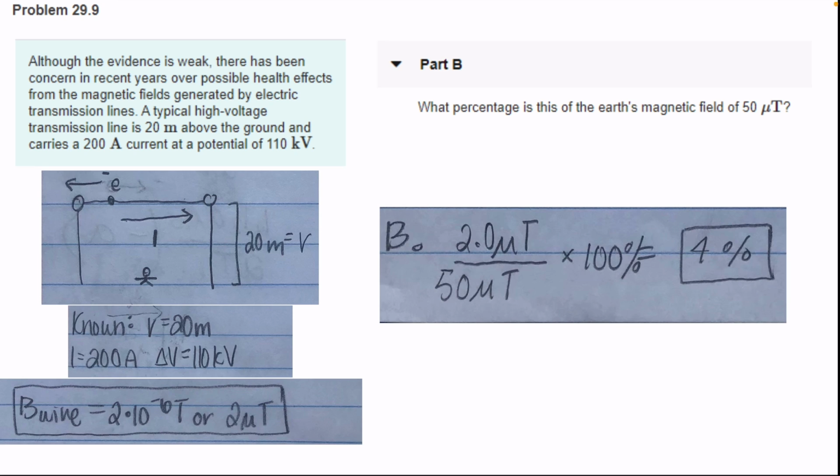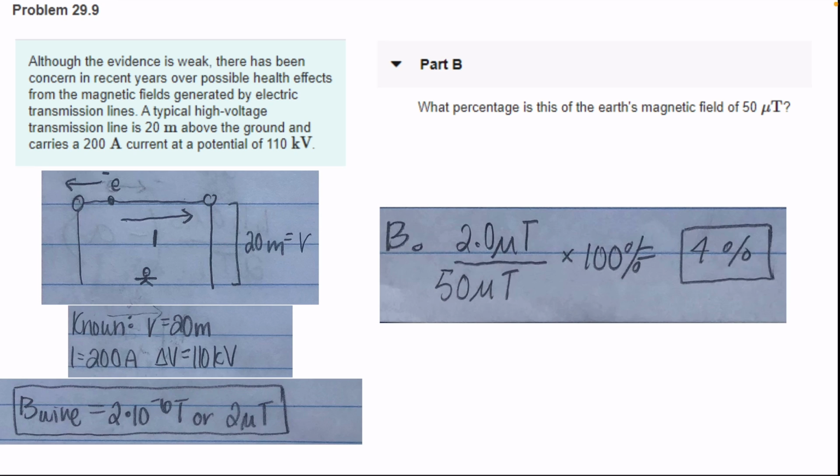And what that kind of indicates is that this probably isn't a concern, since there aren't any known health problems that we've experienced from the Earth's magnetic field, which is something like 25 times larger. It's doubtful that this is affecting us in a significant way. Perhaps if the wires were to be much lower, or humans were to be much taller, something like that, maybe, but this typical situation, they're not much of a risk.